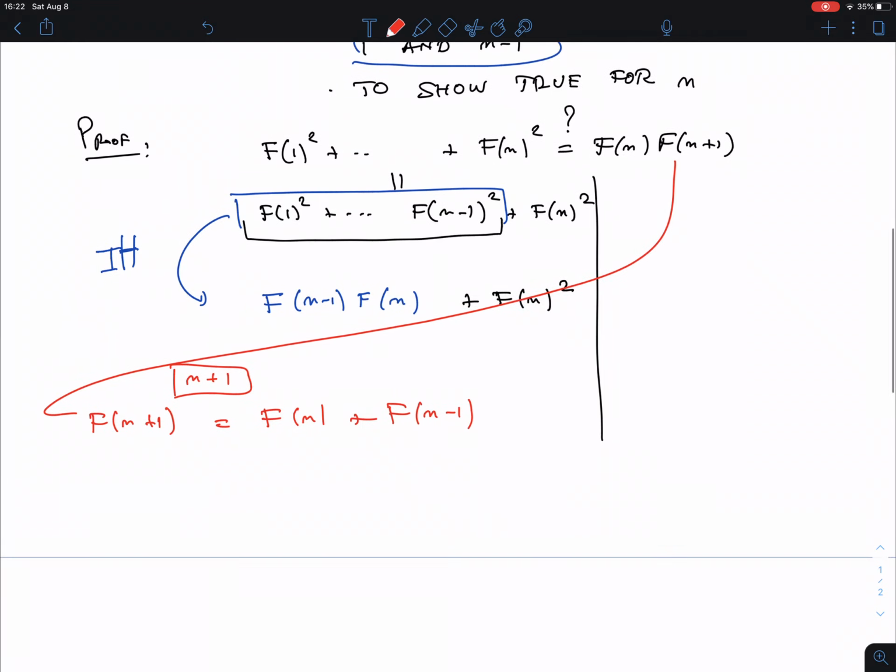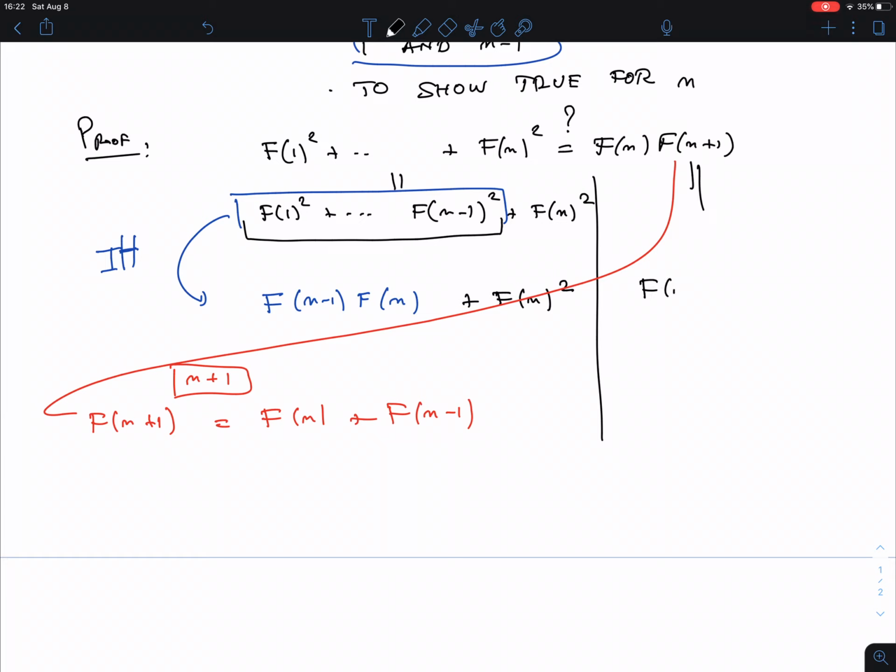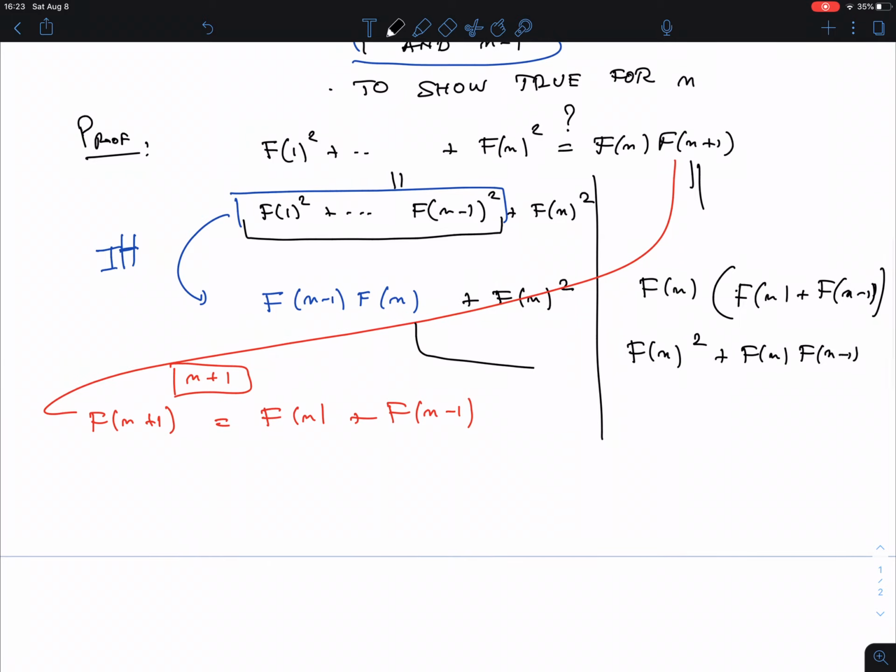So let's plug that in here. I go back to black. I have now that this is fn and that this is fn plus fn minus 1. Let's expand this now. This is fn squared plus fn minus 1. And so we see now that this is equal to that. It's easier to see now that they're equal this way. The other manipulation was a bit weird, perhaps. Why did we do that? But now we see it, so we have a proof.